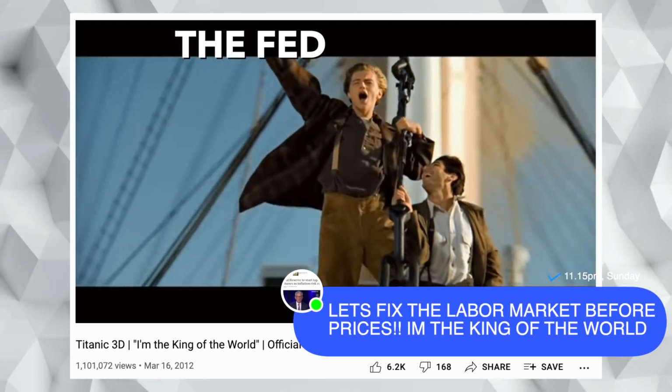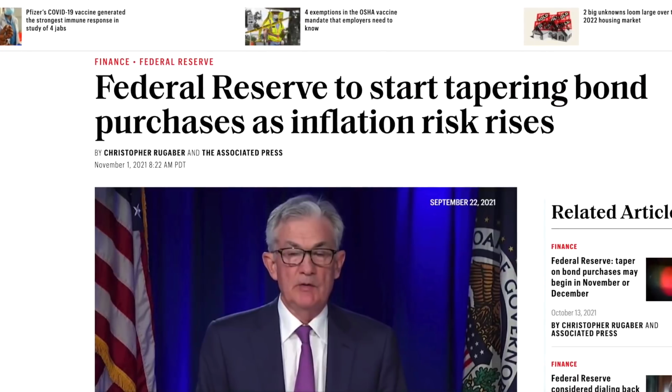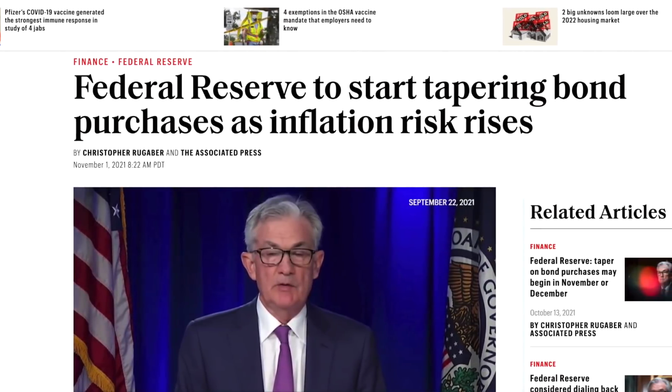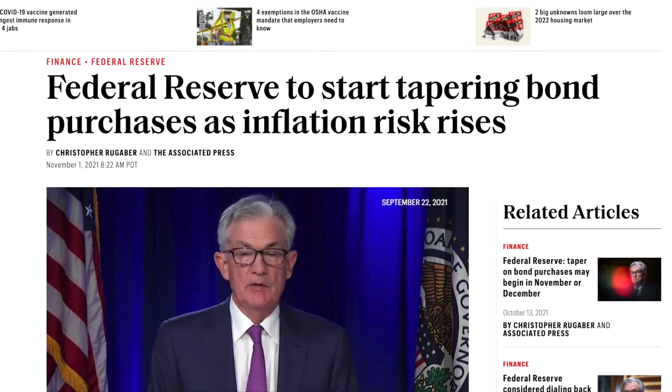Now, that's not to say the Fed isn't aware of the inflationary situation that we're in, and that's why they've begun to set expectations for tapering, which means that they're going to be buying back assets at a slower rate, and this could be perceived by the market as a more hawkish stance on inflation. So how will inflation eventually come down? The Fed doesn't actually have that many tools at their arsenal to combat inflation. They can put policies in place like tapering to nudge expectations of inflation lower, but that's all they can essentially do. They can nudge.